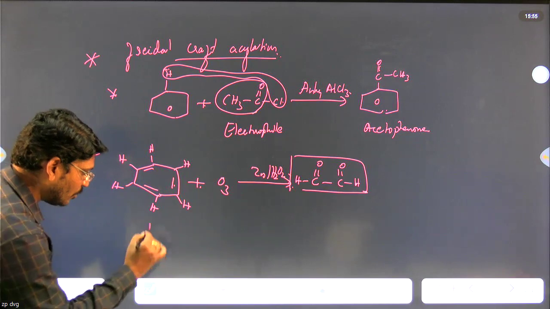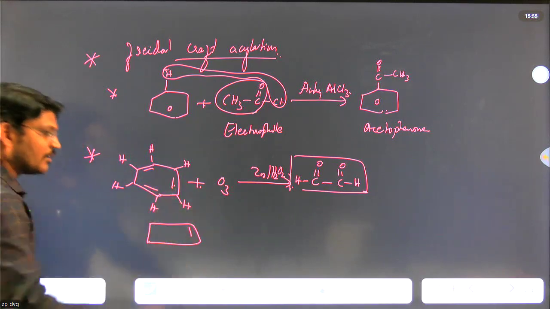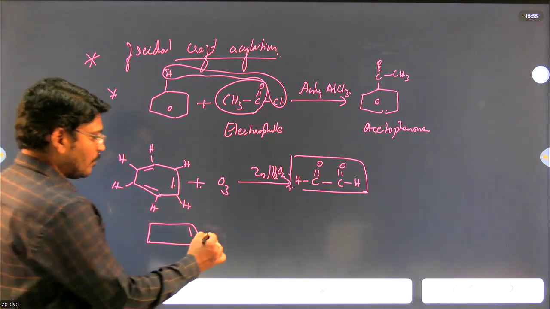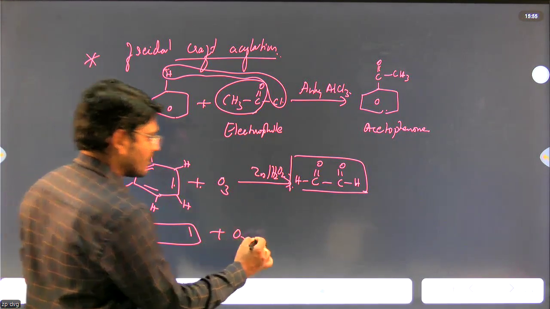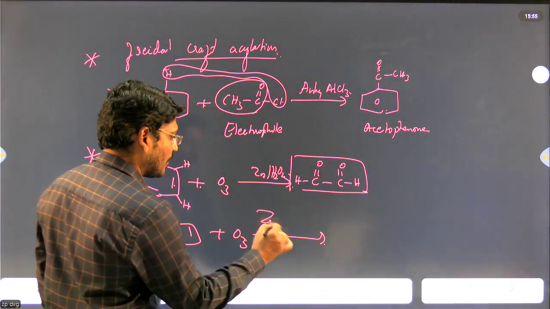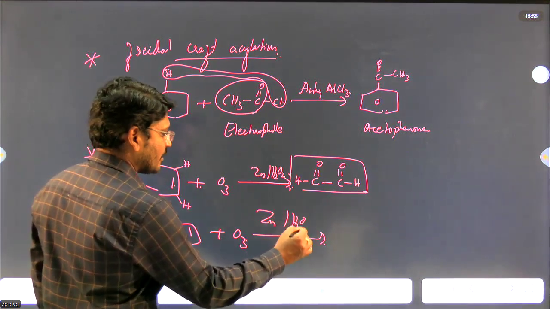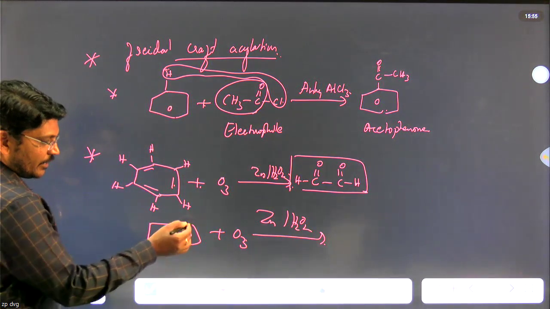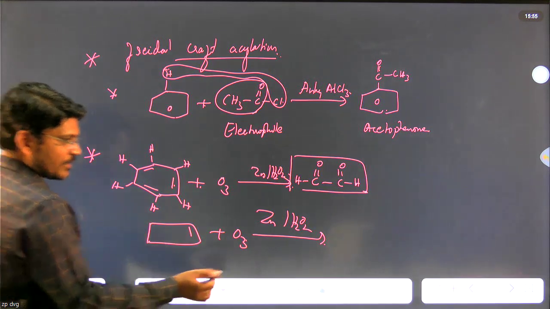If you observe, now one more structure also, observe here. This is a cyclobutene. When this undergoes ozonolysis, what do we get? With zinc as well as hydrogen peroxide. So in this ozonolysis, the same thing applies here also, the same as we discussed earlier.